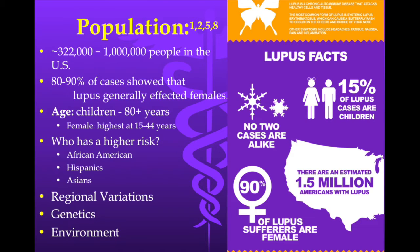Children who are diagnosed and affected by this tend to have a more severe onset and follow a more aggressive clinical course. Females start to become symptomatic at a range of 15 to 44 years, but studies show that the max age in women that get this disorder ranges from 45 to 64 years old. The highest risk for lupus is during childbearing because of the hormonal changes. Studies also showed that race was a factor in the disorder. Lupus has been found more frequently in African Americans, Hispanics, and Asians than Caucasians. The 10-year survival rate is 85%.